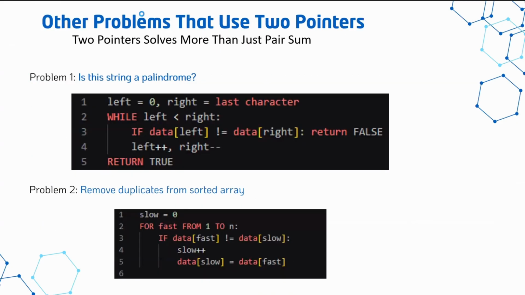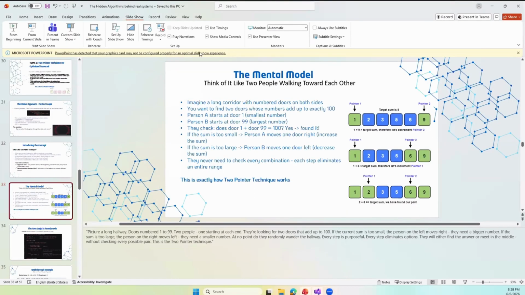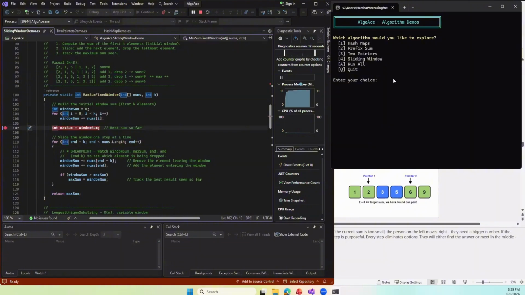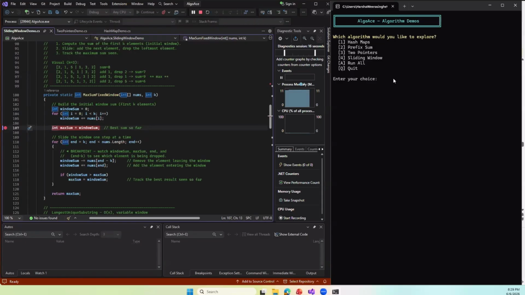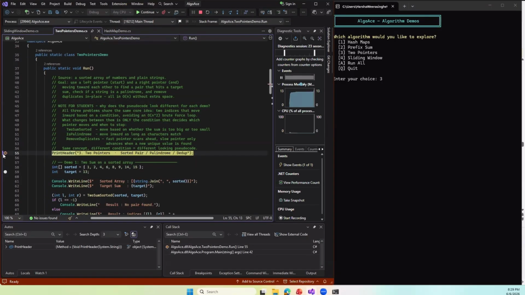Okay, so I'm going to run this application and I'll share it with you all as well. I created a small application, and I have the hash map and prefix sum algorithms as well, but since those are very straightforward, I'll quickly go to two pointers. While debugging this, I'll tell you what we are doing. Here I'm using a small C# console application and I just added a breakpoint here. And I added a small note for you as well. Let's debug this, go through one by one using F10, and go inside using F12 and see what's happening.